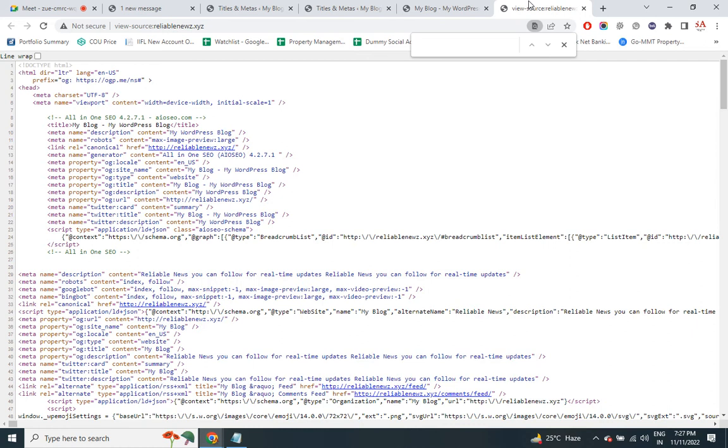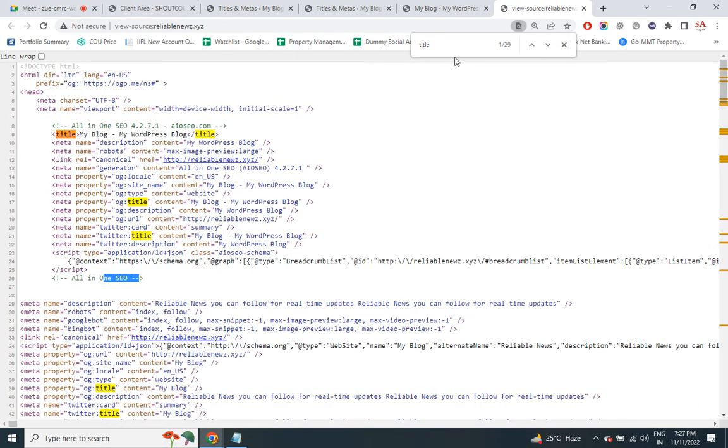Control U, Control F. See here, my blog, my WordPress site, that is the title coming from All-in-One SEO. This is a meta description. Okay, this is being taken from All-in-One SEO.